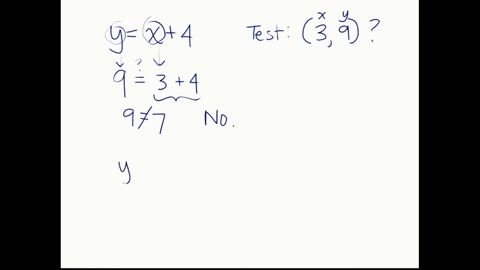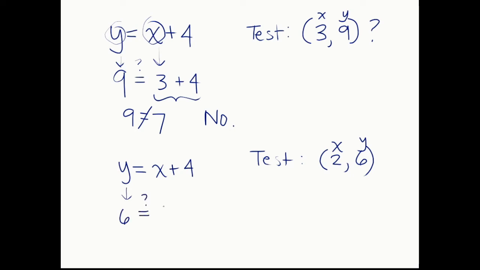Let's say I have y equals x plus 4, and I'm asked to test whether 2, 6 is a solution. I'm going to plug in 2 for x, 6 for y, and test it out. Y is 6 equals question mark 2 for x plus 4. And 6 indeed does equal 6. So this is a solution.